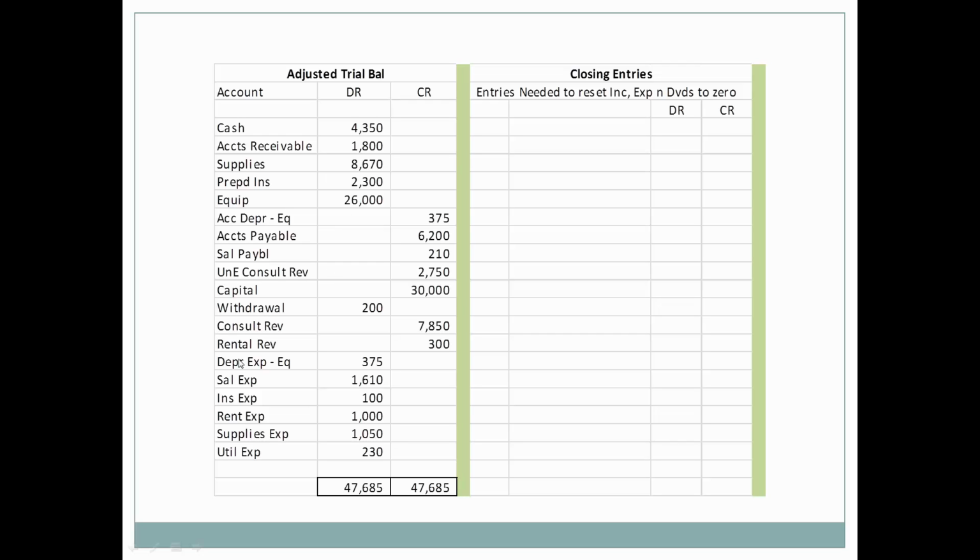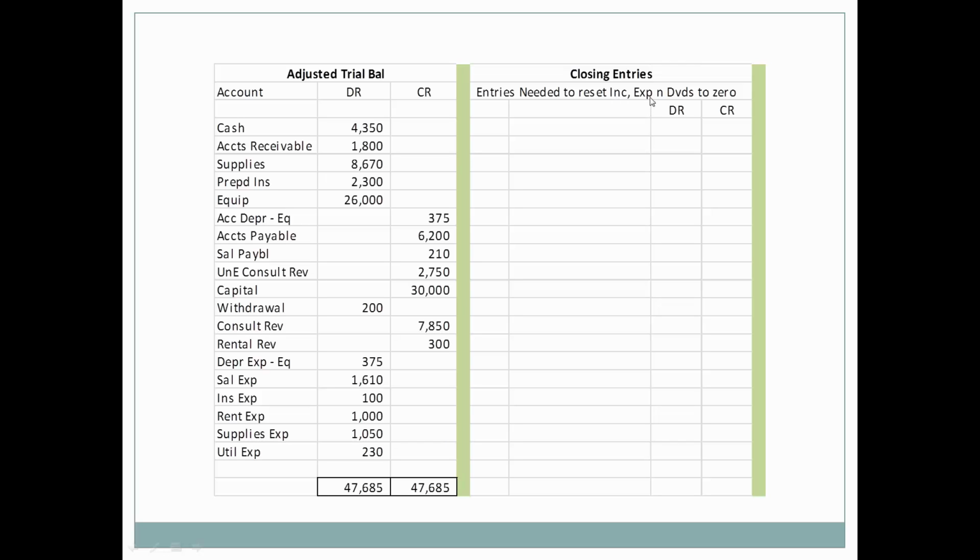If you'll remember, our income statement is for a period ended, for a month, a quarter, or a year. So it is a moving picture of all of the transactions for a certain period of time. The same thing can be said for the statement of owner's equity. It is as of a certain period. So you're capturing information from one time period to the next. But when you start the new financial statement period, all of those accounts must be zeroed out to capture new information for the upcoming period.